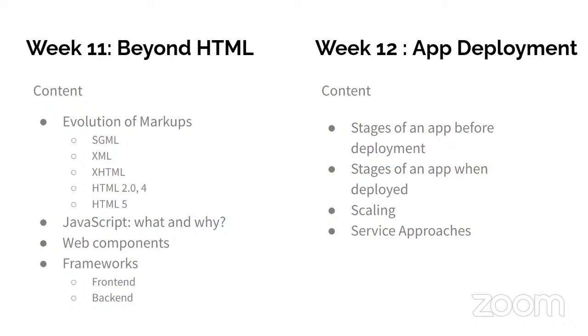So week 11, we had a session and we saw that it is talking about the evolution of markups, starting from things like SGML, which is not exactly a markup, but it is a set of rules, or a setup of how a markup should be. And then there are various markups that follow the SGML principle. That's why we call them applications of SGML, right? Things like XML, XHTML, HTML4, these are proper SGML applications. All right, HTML5 is not.